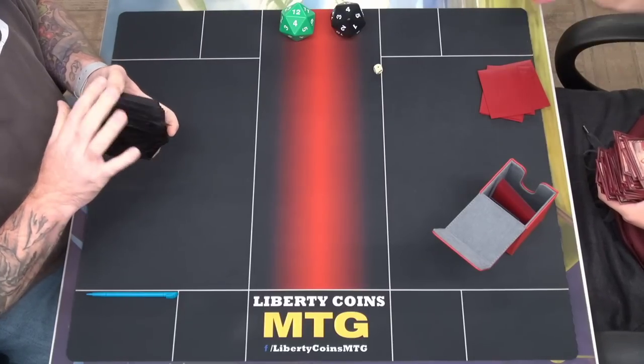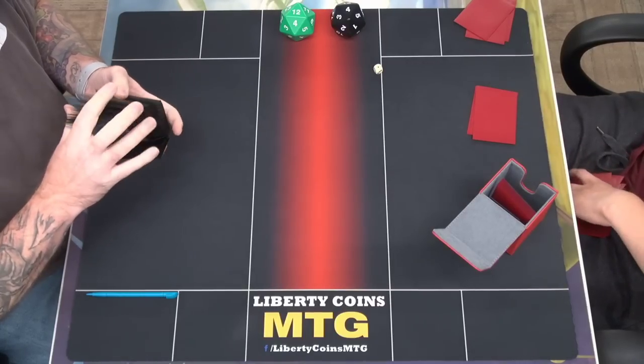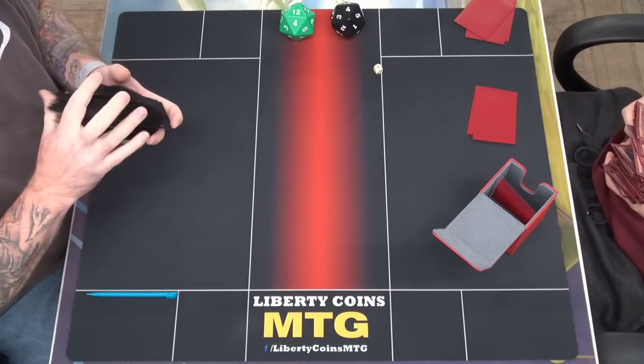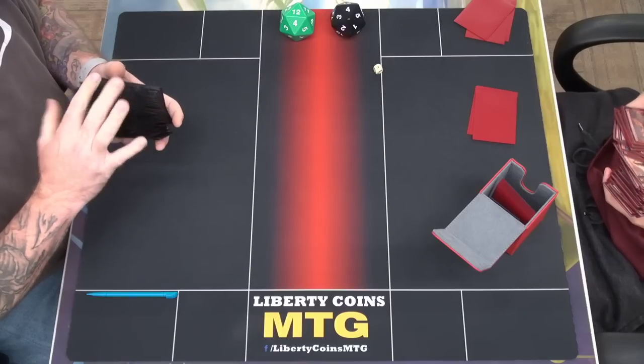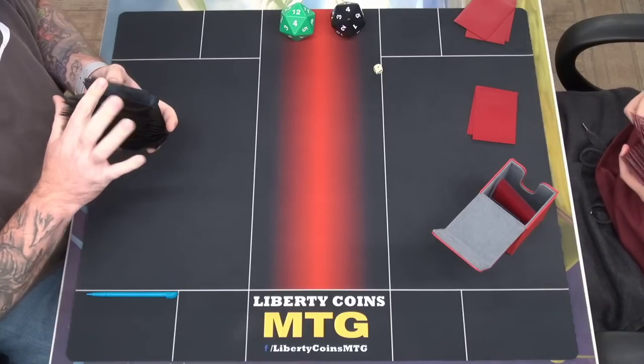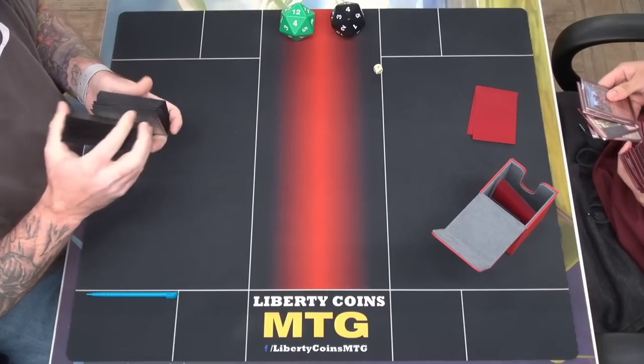Gotta make sure I took out the right things. Yeah, I gotta think about it. Like, is this the right guy? Turns out you take out all the wards. That's the right play. Yes. That's what I did.